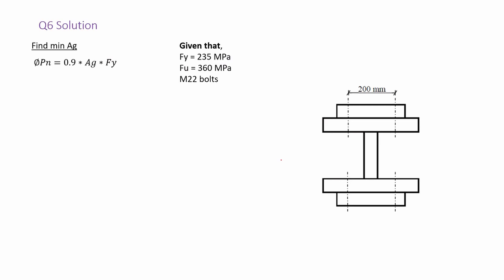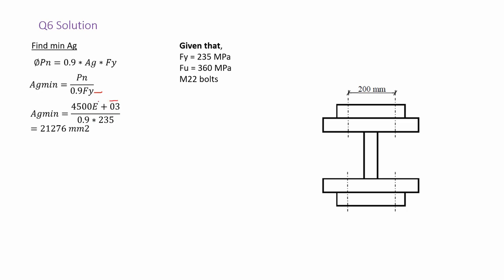Now, we are designing here, so we need to figure out which area we have to start with. From the famous equation for yielding of the gross section, 0.9 times A gross multiplied by the yielding strength of the steel, we can find A gross minimum if you manipulate this equation. You are given the load, 4,500, and you already have the yielding strength. So you plug them in.